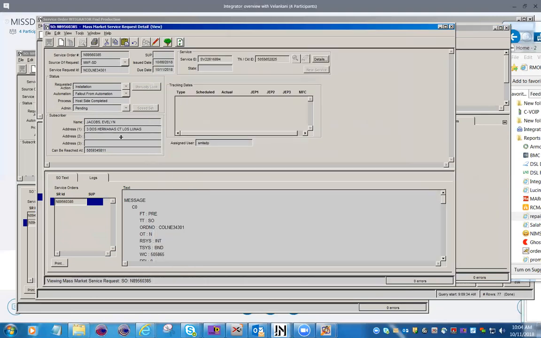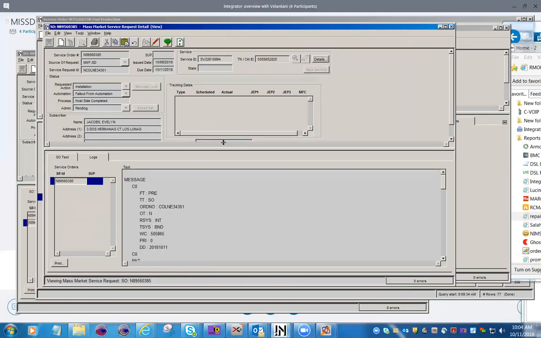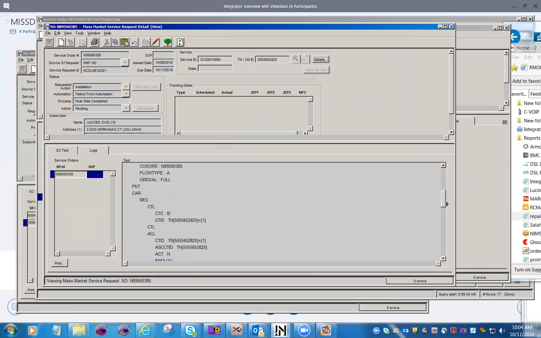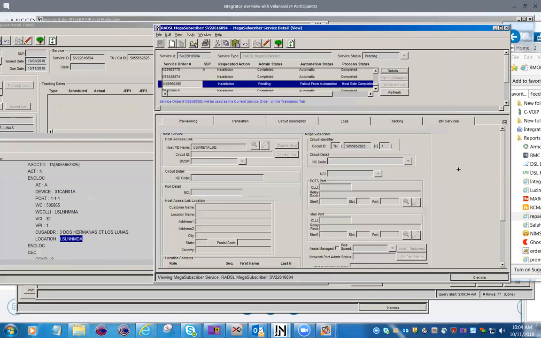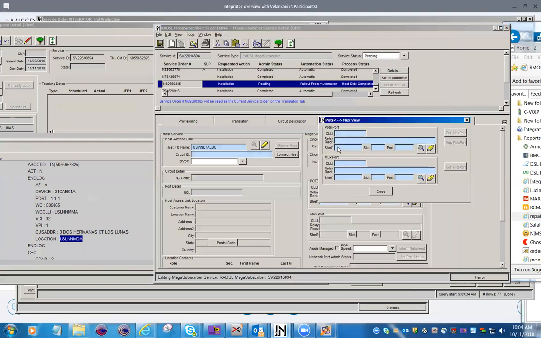And on an ATM, okay, here's our location. Here's our CLLI code. I'm going to do a POTS port here.